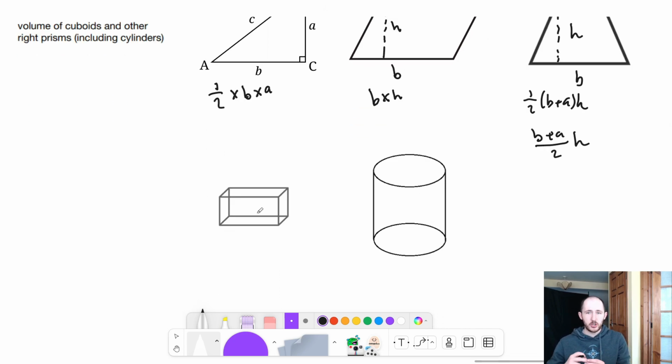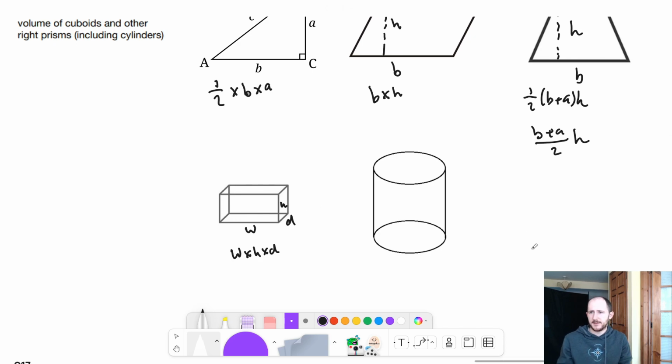Volume of a cuboid is just going to be the area of one of the faces. Basically, you're just timesing all the lengths together, right? So I think we call this width, call this height, and you can call this depth or length, whatever you want to do, and you're just timesing all of the sides together. But in general, for a prism, all you do is you work out the area of a face and you times it by the length. So I could work out the area of this front face and times it by the depth. So W times H times D, again, that's the same thing. If it's a triangle, half base times height times the length, anything like that.